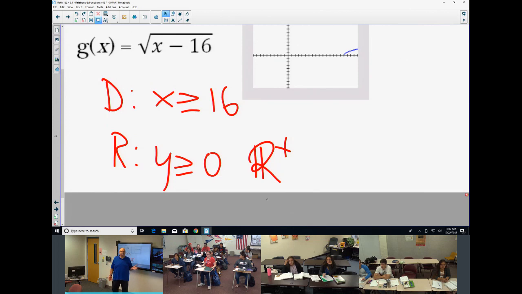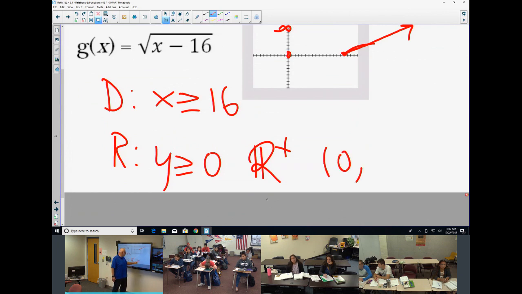Any questions on that? How do you figure out the range? The range is the y values, so you ask where the y values go. For this one, they start right here and then go up forever. It's kind of slow, and a little more curved than that, but it does go up forever. So it starts here at y equals 0 and goes all the way up to infinity. So y is greater than or equal to 0, or you can say from 0 to infinity, with a bracket on the 0, like that too.